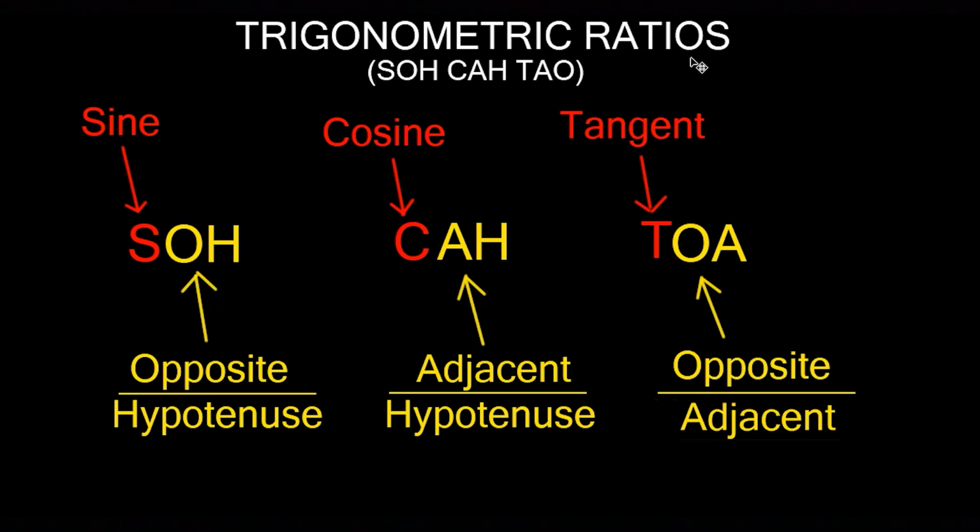Okay, so in this video, we're going to be talking about our three basic trig ratios, and that is going to be sine, cosine, and tangent, okay? And how to apply them when we're talking about a right triangle. Now, it's important to remember here that these trig ratios pertain to a right triangle, meaning they can only be used with a right triangle, so don't try to apply them to a triangle that is not a right triangle because it won't work.